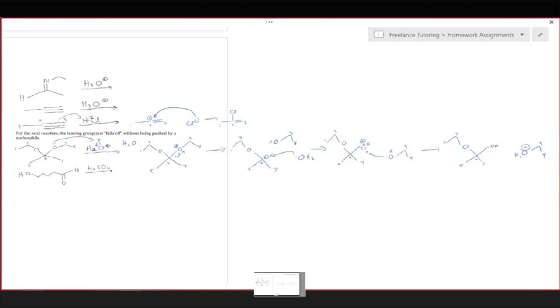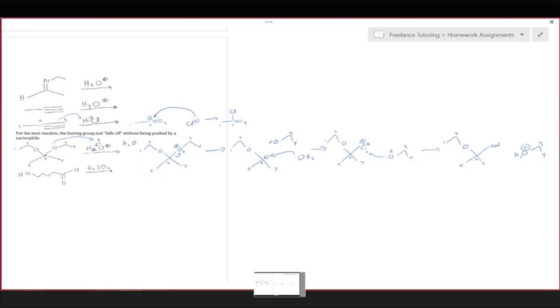So what type of reaction was the first step? Nucleophile, electrophile, or acid-base? It looks like an acid base. Right. That's a no-brainer, because when you start with a strong acid, you always start with an acid-base reaction. So that was good. All right. Then the next step was the leaving group just falling off, as given by the hint. Yeah. Then what type of reaction was the third step? It was nucleophile to electrophile.